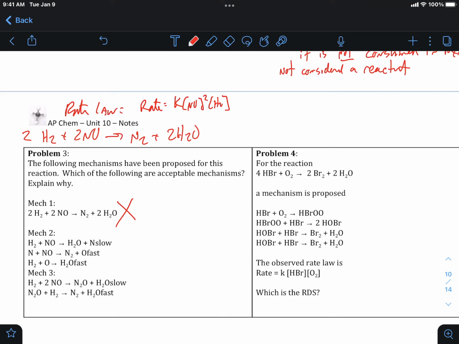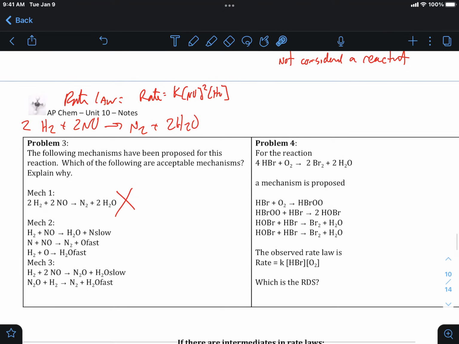Also, it's not acceptable because what this is saying is the simultaneous collision of 4 different molecules. Think about that. Simultaneous collision of 4 molecules, each with proper activation energy, each with proper orientation. Think about the odds of that if you're calculating probability. It's kind of like saying 4 people shoot pool balls from the 4 corners of a pool table, and they all hit exactly in the center of the pool table with the same speed, same time. That's not likely.